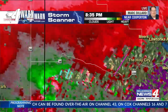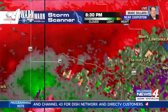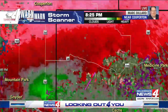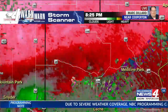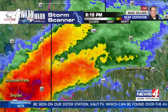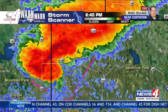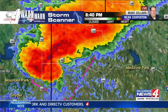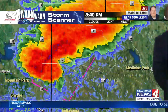Go, Mark. Okay, we're off on a paved road here, Mike, a paved side road just to the south and east of Cooperton, so I'm gonna stop right here, because I am literally from the rotation probably about 3 miles. It's just to my southeast, so I'm gonna stop right here and kind of wait on it to pull up, and we should be able to see it fairly well. Almost right in front of us here in about a minute or two. So we're looking off to the east southeast, and the winds are starting to let up just a little bit. So we're starting to get into the notch. I don't have rain anymore, so I'm just going to watch off to the east-southeast.